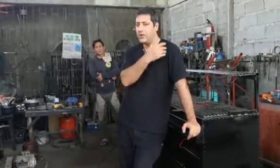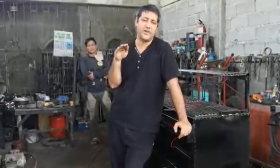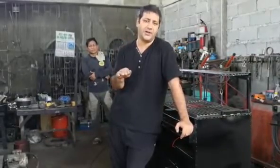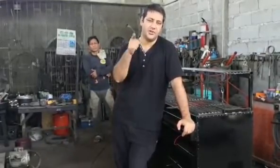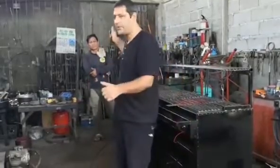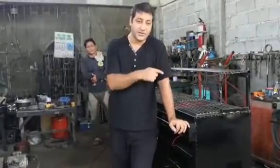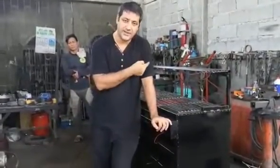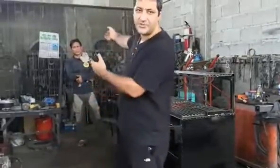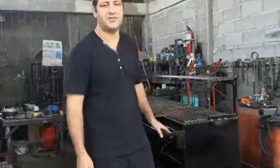If we imported this same grill from the US, UK, or China it would not be easy to afford. Here, manufacturing is very affordable and you can get whatever design you like. Talent and technicality are here — just need your support. Big thanks to Mr. Elmer. This project is not yet complete — project number two is an exhaust fan. Once that is complete, I will show you. Thank you very much, see you!